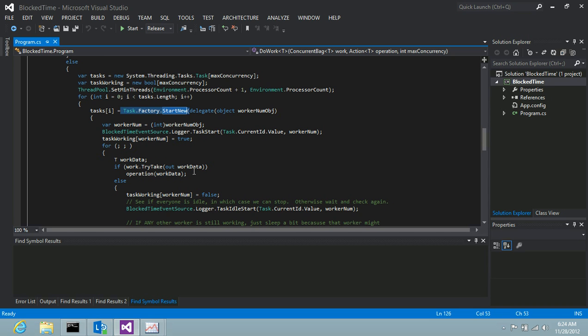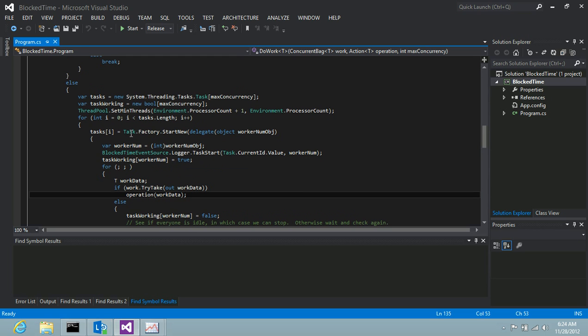One of the pieces of value is that a task knows who started it. So there's always a StartNew somewhere, and therefore there's always a thread that wanted that work to proceed, and then there's the actual work. And so the .NET runtime can emit events every time a new task is created and every time the task starts. The way that tasks are typically used is you have lots of little small items that you need to have done, and you just tell some other task to go do them.